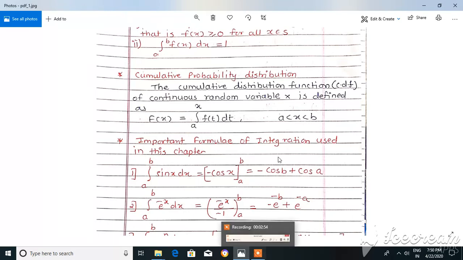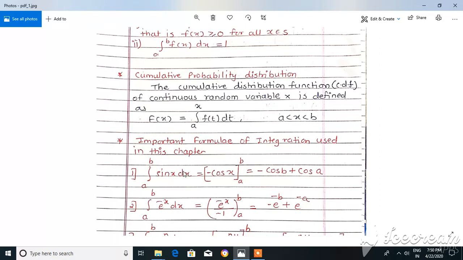As the integration part is not covered in the mathematics of 11th standard, here I wrote some formulae which you may already have. I think the physics sir already told you those formulae. So in short, the integration from a to b of sin x dx equals what? The integration of sin x is minus cos x, with lower limit a and upper limit b. This is called a definite integral.